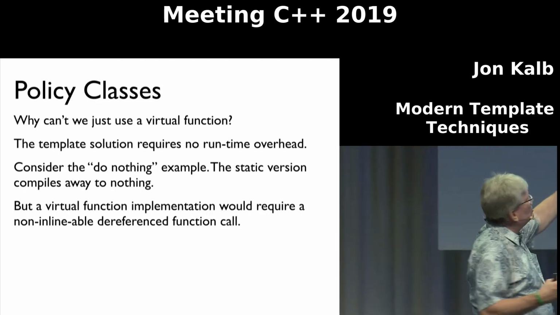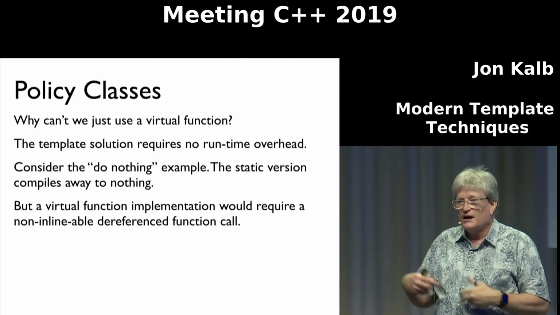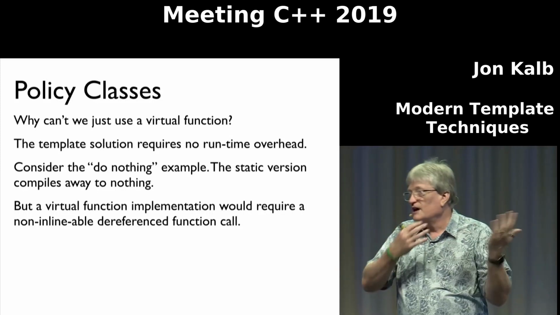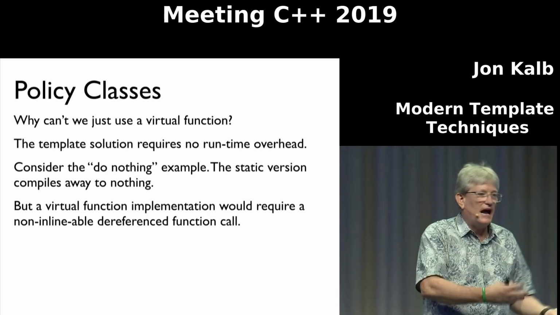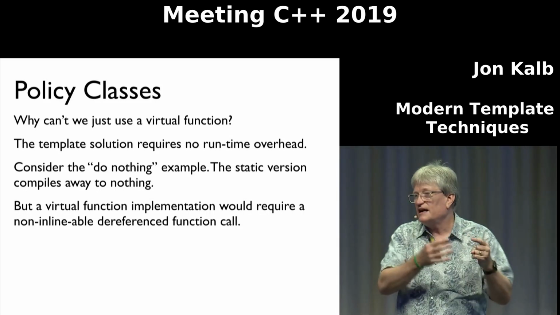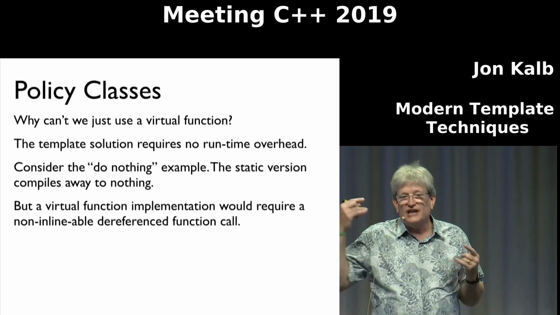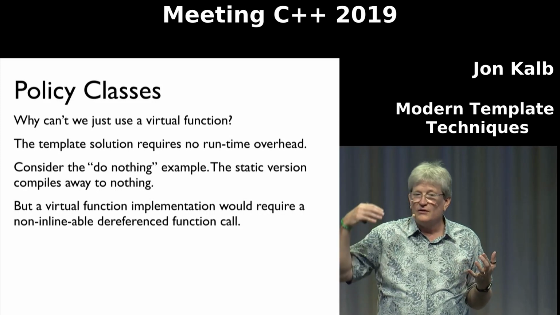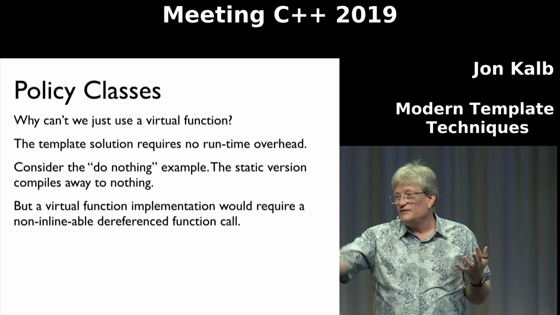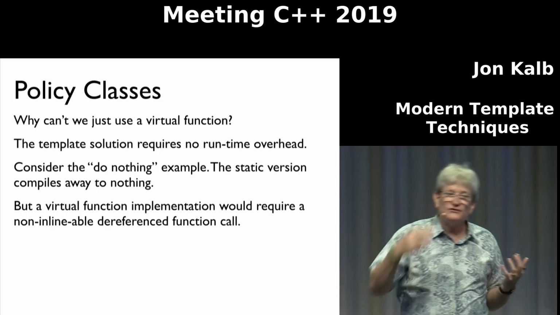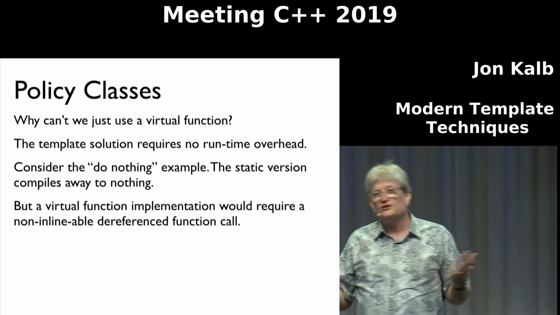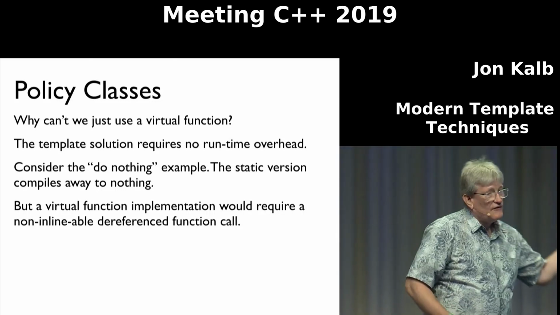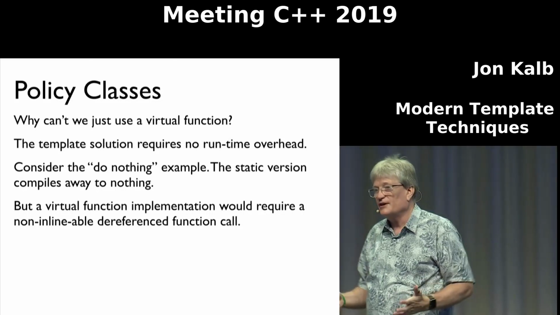But imagine I had done this using the virtual function. And so I derive from my base class, and I implement the virtual function to do nothing. It just immediately returns. Now what's going to happen every time I actually do the index operator? Well, the compiler doesn't know from looking at the base class that it's a do nothing operation. So it's going to have to do the dereference to get the vtable entry for the virtual function, and then it's going to have to call that virtual function. In most cases, virtual functions are not inlineable, right? So we have a significant amount of overhead for what may be the most popular option, to do nothing. And we've added this overhead.